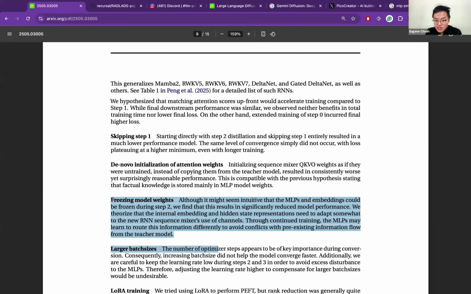Even though I mentioned freezing model weights, one of the things to point out is that you want to freeze only at stage one. It goes through several stages. The first stage is you replace the attention layer and then you do a quick train. Then subsequently you will want to unfreeze the MLP layers. The reason we found this was needed is that, especially over longer context length, the performance will drop otherwise.